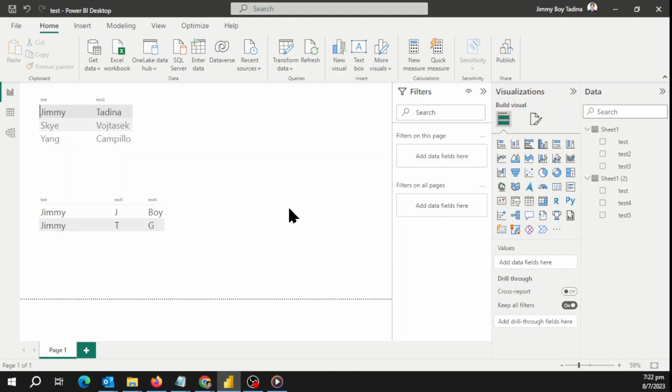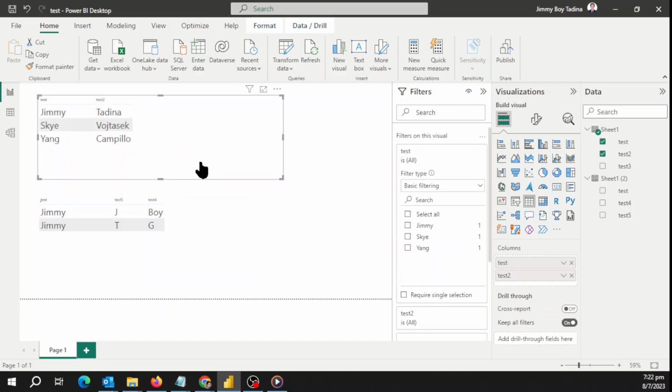So watch how the single directional filtering would not work when you try to filter the second table below. Okay, so let's clear our selection, and both tables go right ahead and come back to a cleared filter.